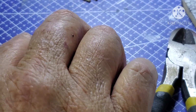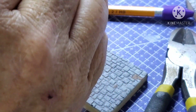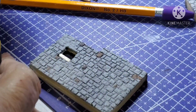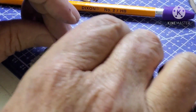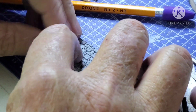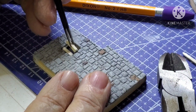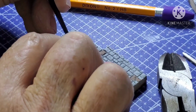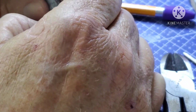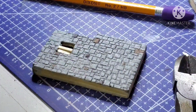Get my pencil. Take the mark. Hold the end that I want to use. Take my side cutters, my handy dandy cut all. There. Might have to use some fine stuff here. I'm trying to keep it so that. Cut this one just a tad off. Into place. Kind of strong arm it in. Board number two. Let's go to board number three.